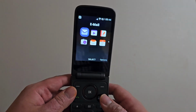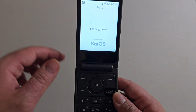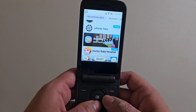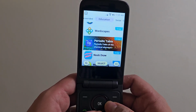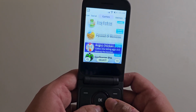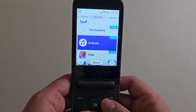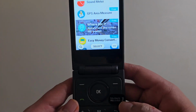So why not? I'm actually going to the menu, and over here is where you're going to see your apps and stuff, and there's actually a store. I'm not even joking, and I will show you guys where some apps are and what they are. And over here some apps, yes, some games and stuff, quite rudimentary games, and even education. You even have social media here, and games, utilities. Unfortunately, I could not really find Facebook or Twitter, known as X, or even Instagram anymore. But you do have some rudimentary apps here. This is no Play Store or anything. This is kind of more rudimentary.